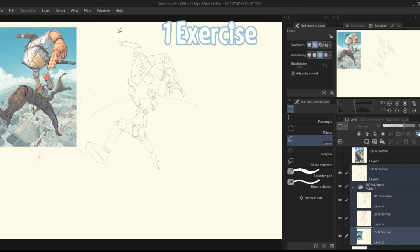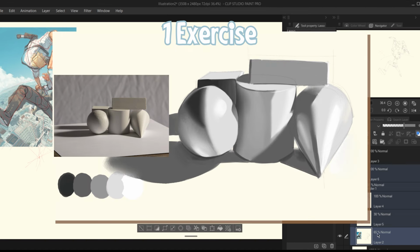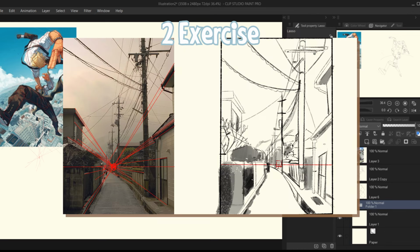So for the first exercise, you can start doing some observation drawing. Take some stuff, make a nice composition and try to copy it. It doesn't need to be perfect, and I also recommend setting a time limit. For the second exercise, take a photo of your room, of your neighborhood, whatever, it can even be something on Pinterest. Try to deconstruct it, find the horizon line and the vanishing points.